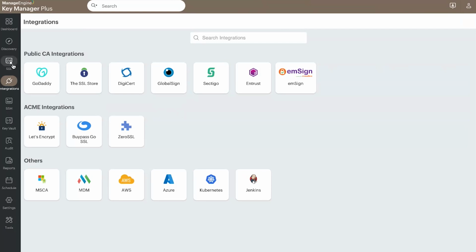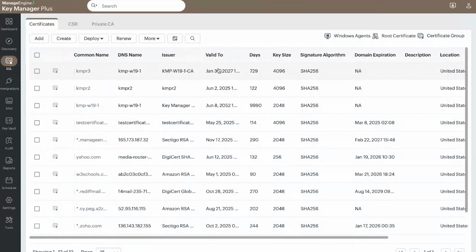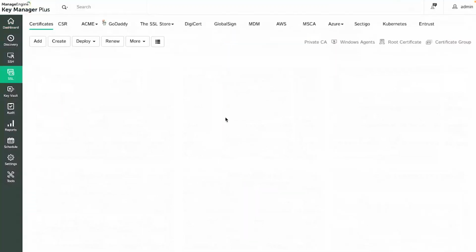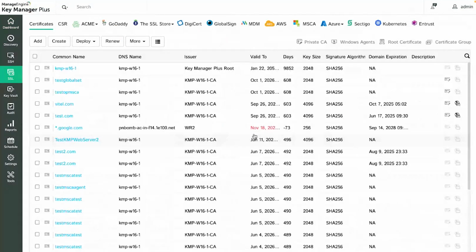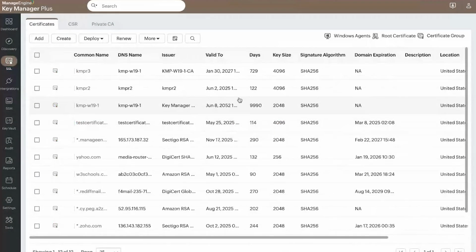So we wanted to do two things with this. Firstly, we wanted to make sure that the SSL tab was decluttered. Let's look at the previous version. The design philosophy with the previous version of Key Manager Plus was to have all of your certificate operations available in a single pane, right? Whether that was a public CA integration, whether that was managing your certificates, whether that was CSRs or so on, we wanted all of it to be in a single pane. But we realized that maybe we have to give our customers and our administrators a focused approach. So we've slightly changed our philosophy where we wanted to declutter the SSL tab, right? Make sure that we provided a focused approach.